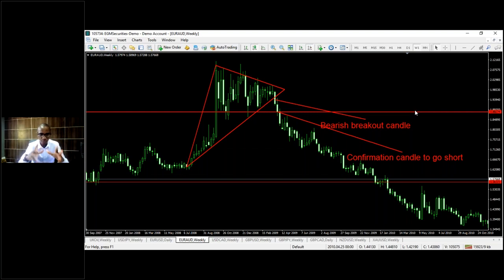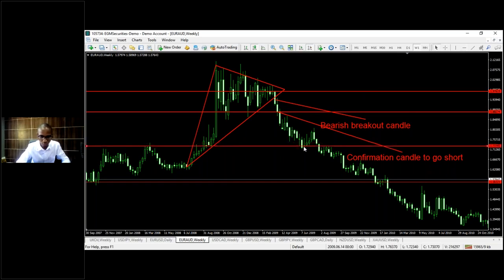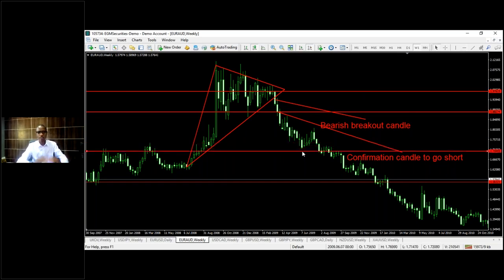With all the confidence, we can now bring in our money management plan and schedule our stop loss level. The ideal place to put our stop loss would be just at the open of the breakout candle that is up here. And then of course our take profit would target a risk reward ratio of 1 to 2 or 1 to 3, and scheduling our take profit at this level would be ideal. This would have given us a very classic scenario of a risk to reward ratio of at least 1 to 2.